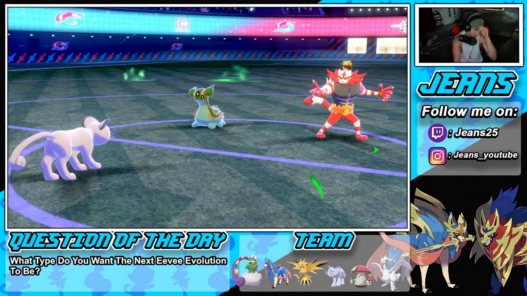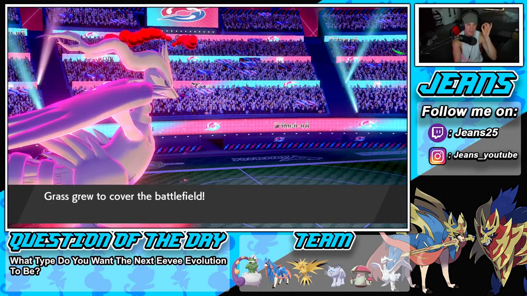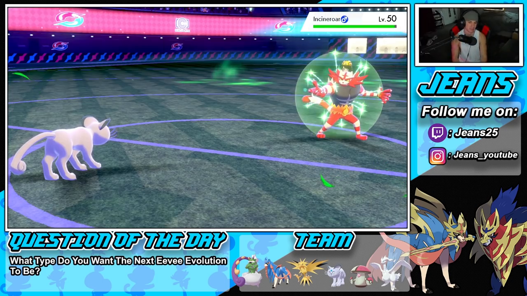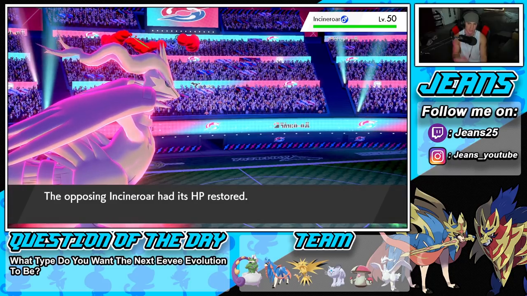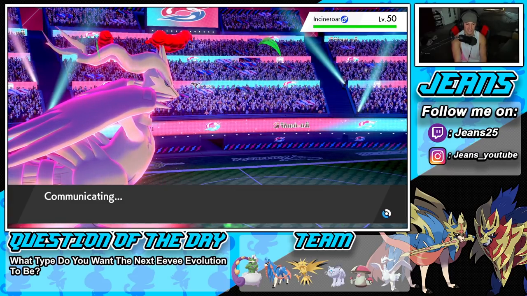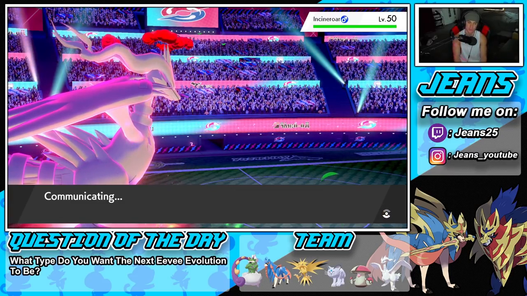I could also Fake Tears. Actually, can't Fake Tears to Incineroar. Got to remember that. He's Dark type, people. Actually, we're not Prankster, so we can Fake Tears him. We can Fake Tears Incineroar and drop a Max Quake if we want to. Which does sound like a solid turn. It really does. Or I could Icy Wind.